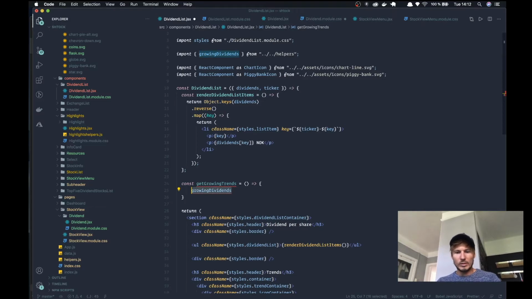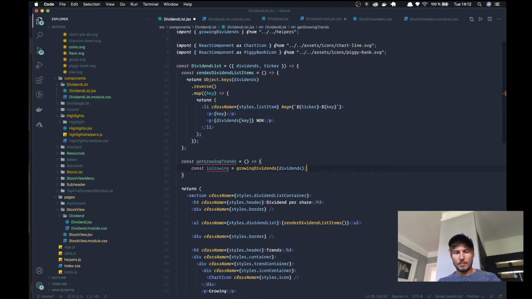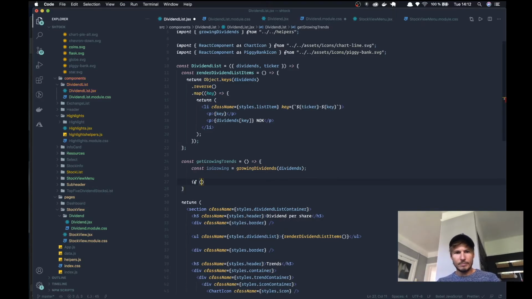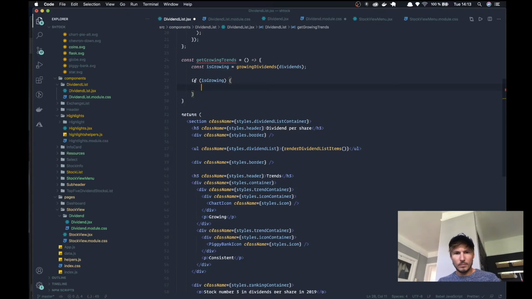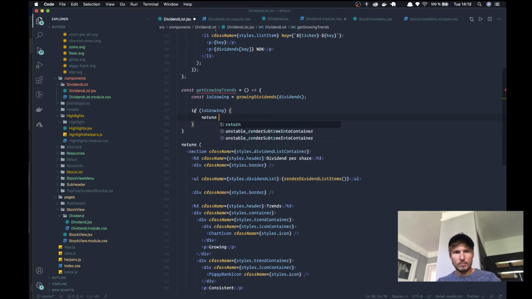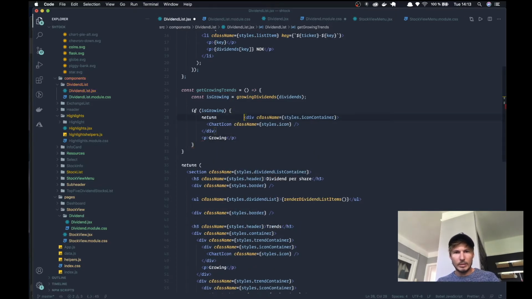and we'll say const is growing equals growing dividends, and we'll pass in the dividends here. And if is growing, then we want to return this here, and we want to wrap that in a fragment.